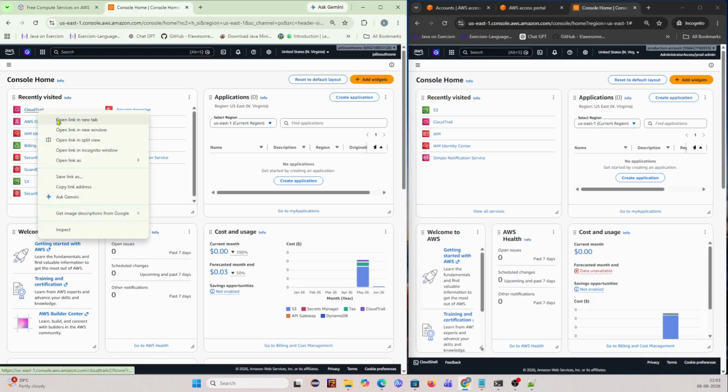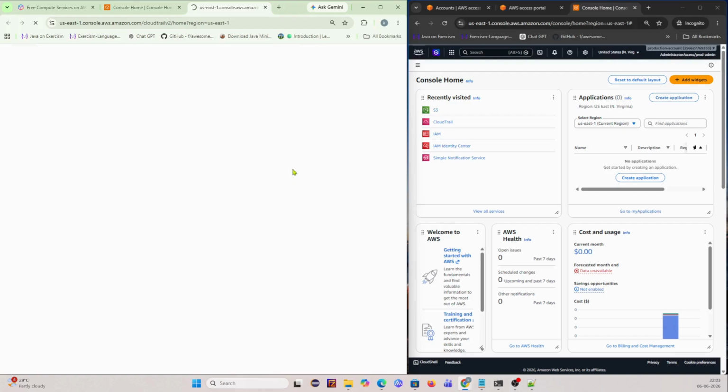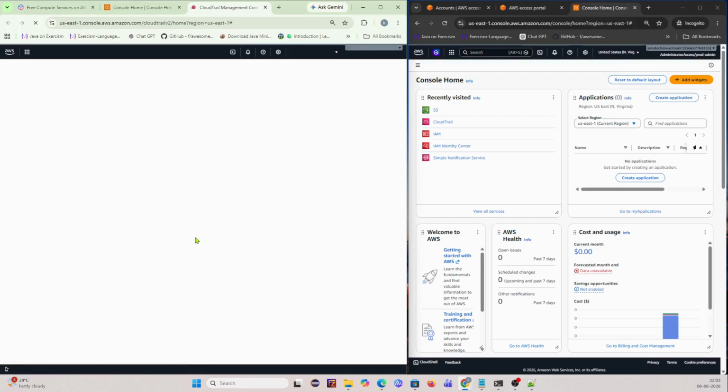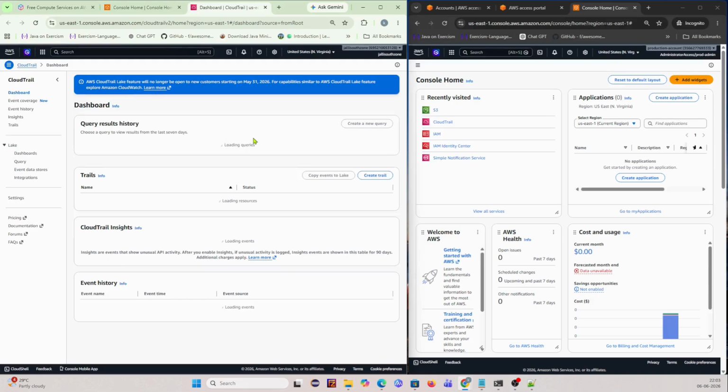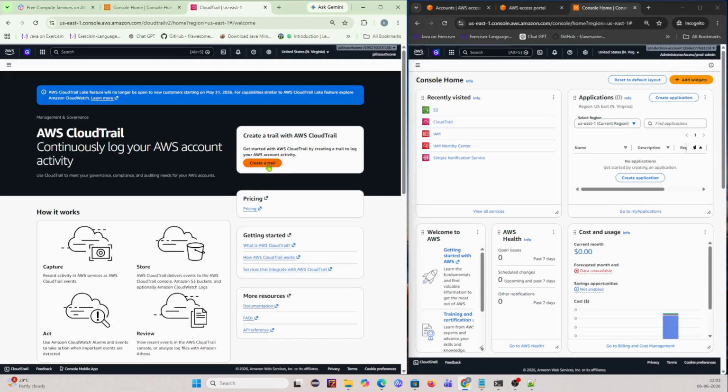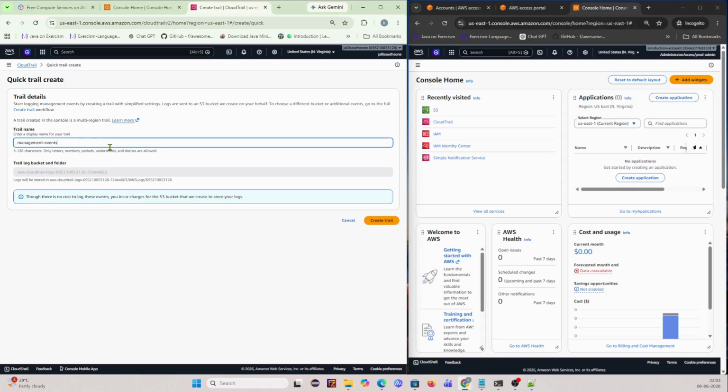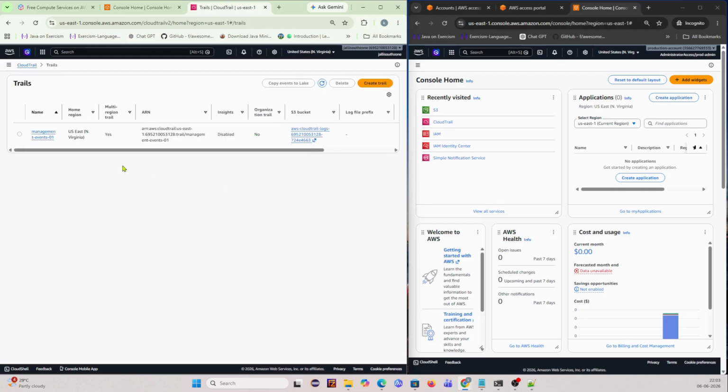Now I'm going to configure the CloudTrail. CloudTrail is nothing but the centralized logging capability, where whatever API calls are made to the account by a resource or by any services are logged into the CloudTrail. So it keeps track of all the API calls. So I'm creating one trail here. Usually CloudTrail is configured from the global perspective through the management console.